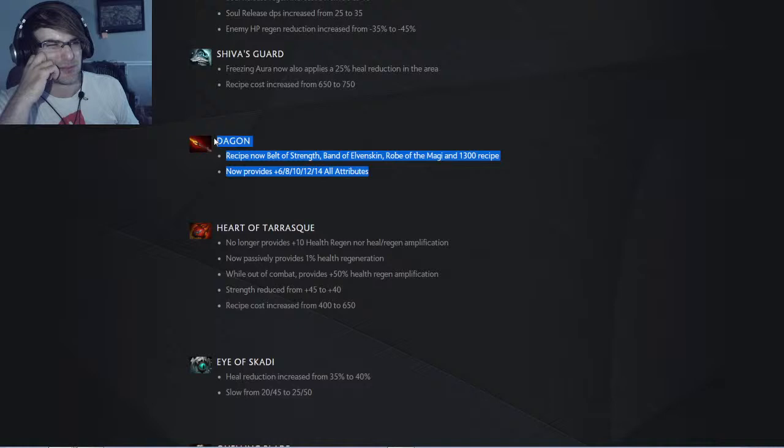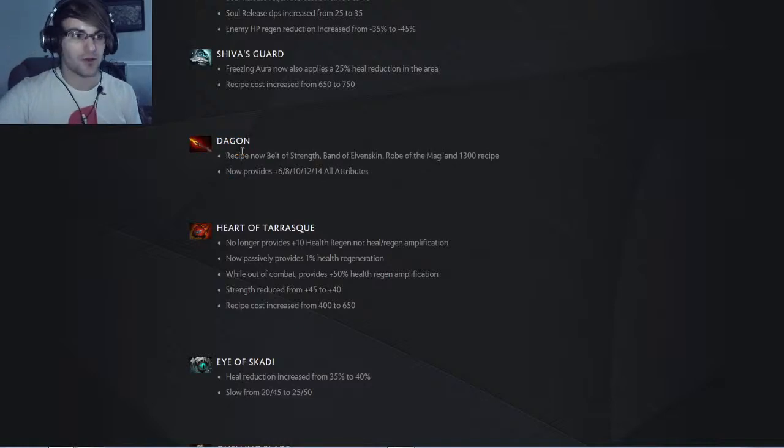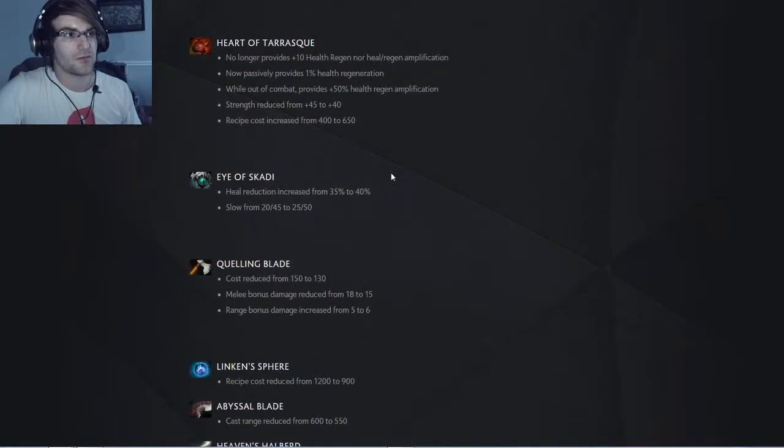Honestly, this might be a good upgrade. Because now you can buy it on Pudge, you can buy it on whoever you want. And it'll give you stats. It won't just give you intelligence, which only gives you mana pretty much if you're not intelligence.